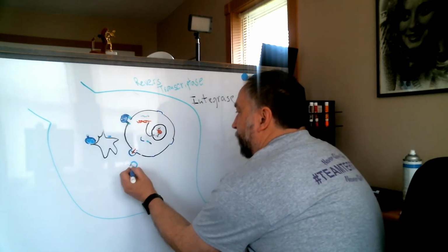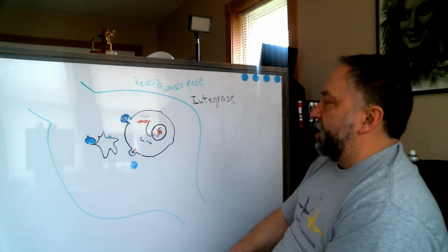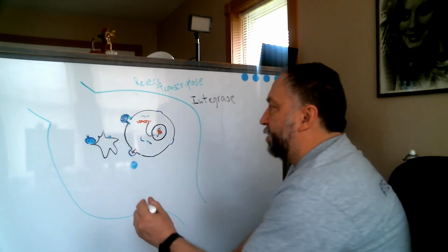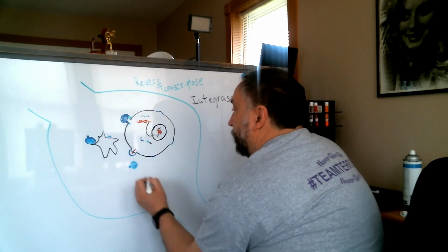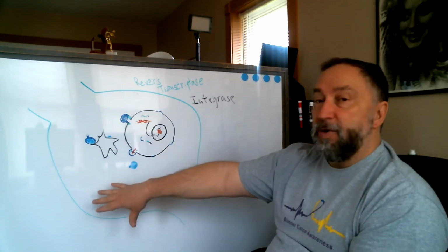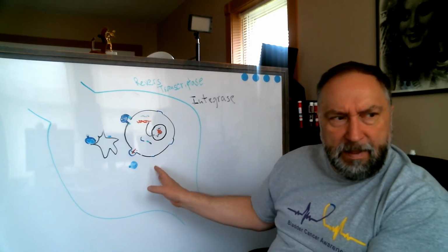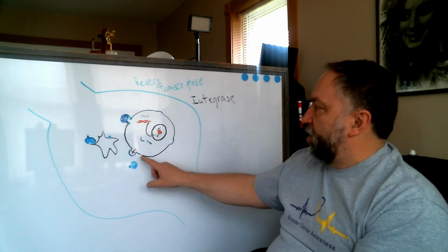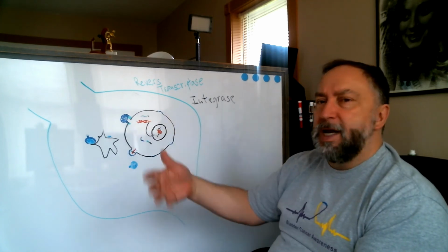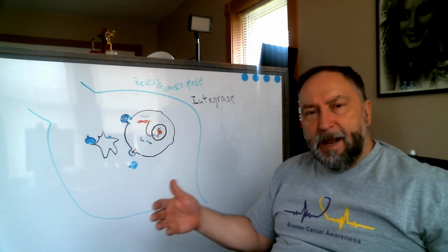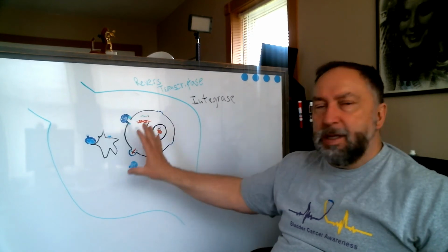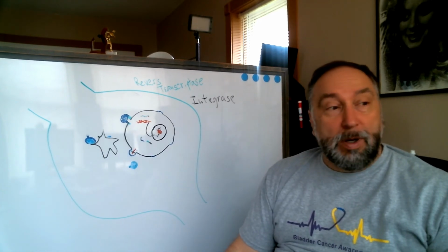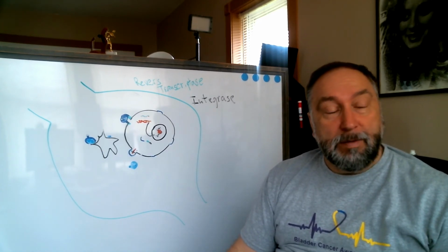It'll bud off. And now you've got a new HIV that's got all of those things in it that it will need when it comes in. It also has the receptor on there, so that it can grab hold of another T cell, of which there's plenty here in the lymph node. So it can get onto another T cell and infect that T cell. So now you've got this happening all around here. It's budding out all over this poor cell and creating all of these baby T cells, or I'm sorry, all of these baby HIVs that are going to go out there and do this all over again to new T cells.